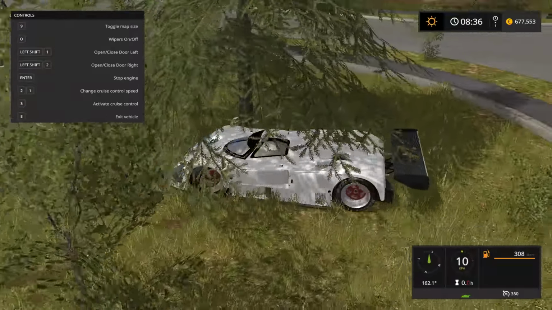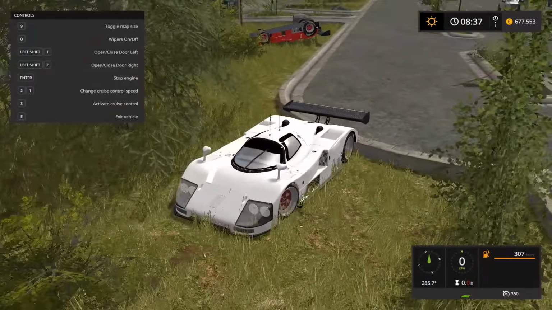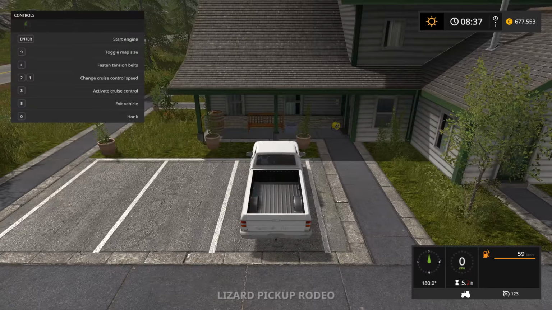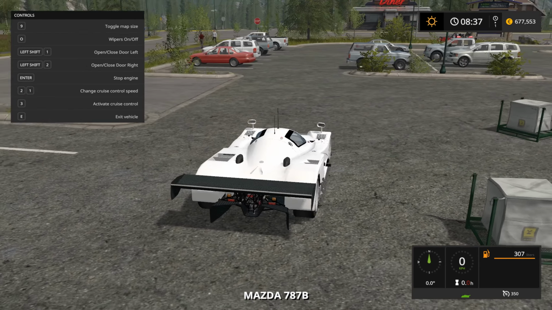And I cannot get out of this because the border is too high. Come on, you're a freaking sports car. Okay, it doesn't work. So this is not a great mod, but it's a fun mod to mess around with. You know, that's the concept of the mod. You won't take this to drive around your farm. But if you take this, you're going to drive freaking fast.